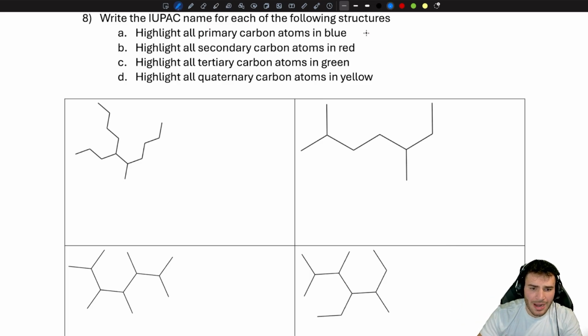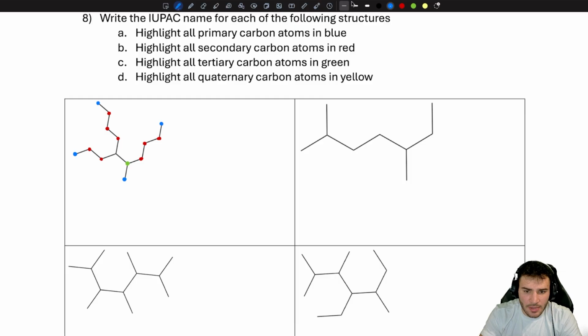So let's highlight all the primary carbons in blue. A really good trick for highlighting primary carbons is to find all the terminal carbons, right? By terminal, you'll see that word a lot, it means they're at the end. Now for the secondary, we can find all of the carbons that are attached to 2 other carbons. So I think this should cover all of them. And now tertiary carbons are everything that we have in green. It includes that carbon in the middle. And we don't have any quaternary carbons.